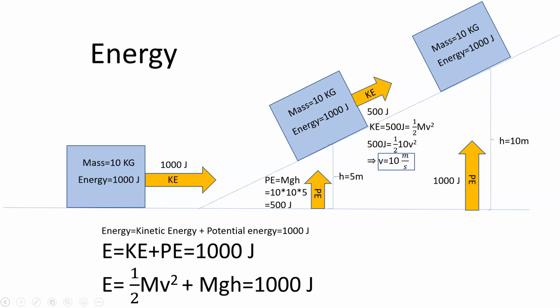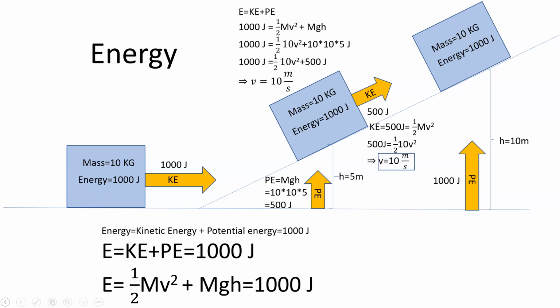There's a more streamlined way to do all this, and that is just set up all the equations right from the get-go. Say that the energy is equal to the kinetic energy plus potential energy, write the general formulas, and state right from the beginning that the energy is 1,000 joules. Then you plug in whatever you have and solve for the thing that's left, which in this case is the speed. And notice I get the same result. Okay, hopefully this is a good basic primer into problems involving gravitational potential energy and kinetic energy.